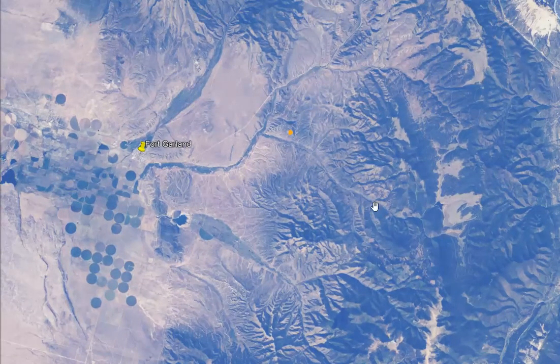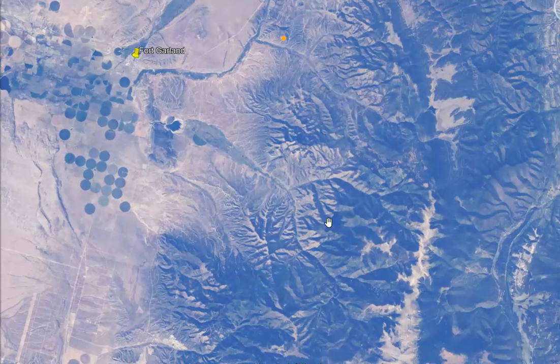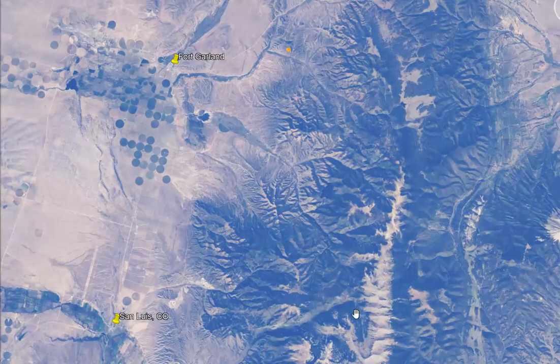The Sangre de Cristo ranches, right, were developed back in the 70s. There's about 7,900 lots. Most of them are a minimum of 5 acres. Most of them are a little bit more, some of them ranging up to 25 and 30 acres. So it's about 56,000 acres in through this area, all developed by the Forbes family back in the 70s. There's about 4,600 acres of green space, hunting, hiking, ATVing, things like that.